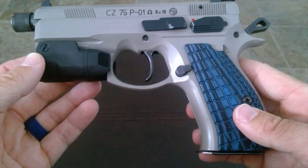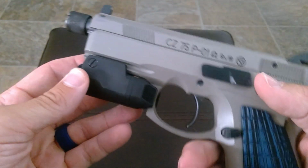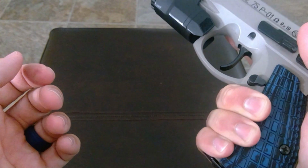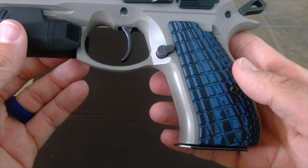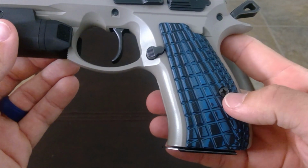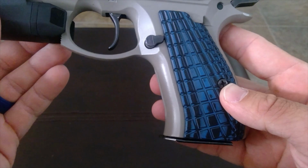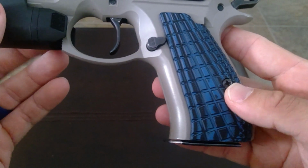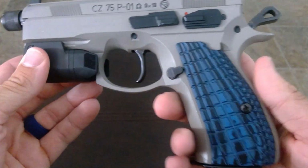I opted for these. They're cheap, they look good, they do what I think they're supposed to do. They add really good grip. I feel like I have a really solid purchase on the firearm, but at the same time, it doesn't feel so aggressive that it's going to rip the skin off my hands, and it's not gonna rub me the wrong way if I'm wearing it on my back or on my hip or at the front. It's not gonna rub my stomach. So anyway, these grips are good for me.